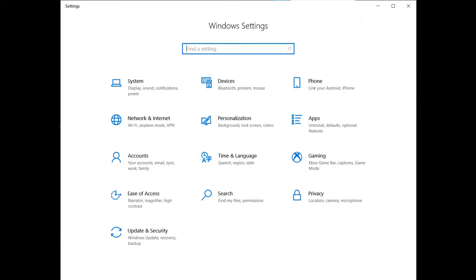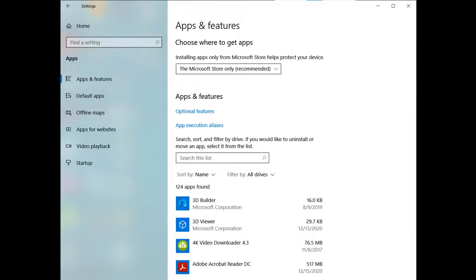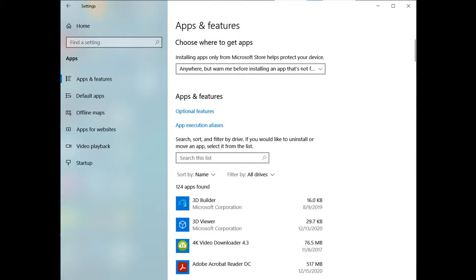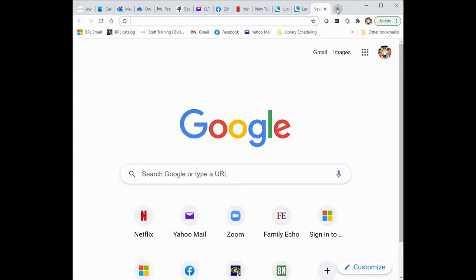Click on Apps over in the right-hand column, and then change the Choose Where to Get Apps from Microsoft Store only to Anywhere but Warn Me, or you can choose Anywhere but Let Me Know about Microsoft apps, or Anywhere. Any of those will work. Then you can download and install the application as normal.